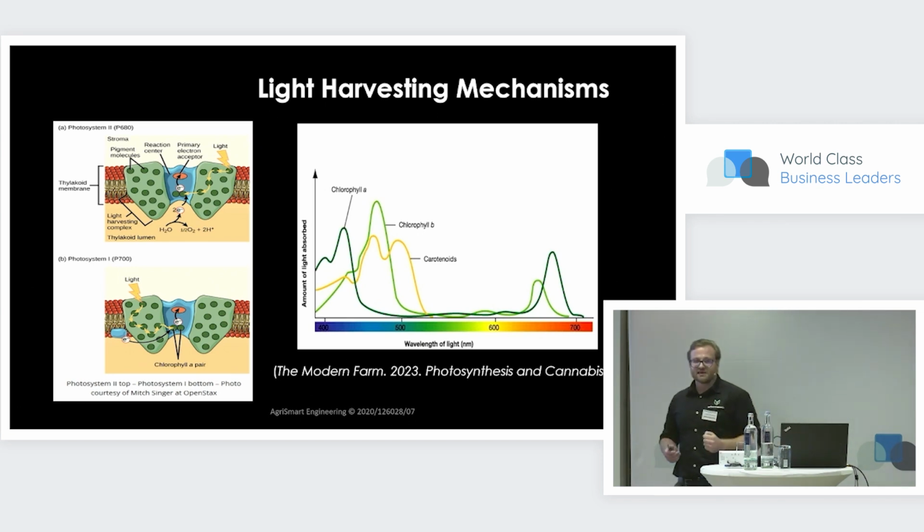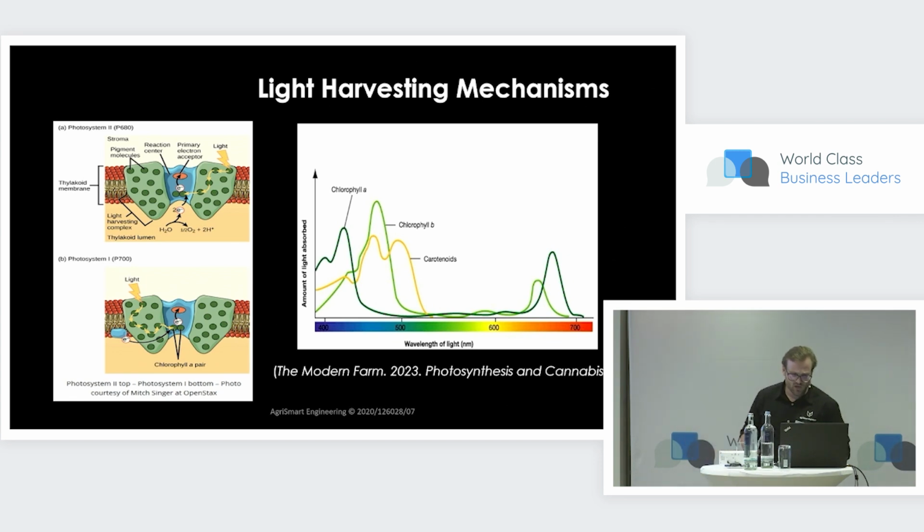How it works is when a photon strikes these membranes, you get a phenomenon called electron excitation, which essentially means that there is an excited state, and that electron bounces around like a pinball, and it strikes all of the other molecules until eventually it reaches the reaction center complex, where it is accepted by the primary electron acceptor. We've got different types of phytopigments.